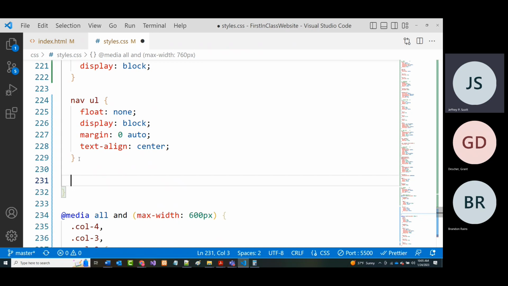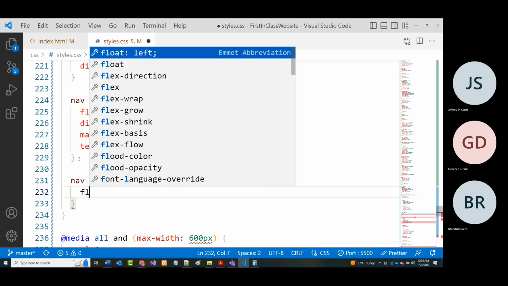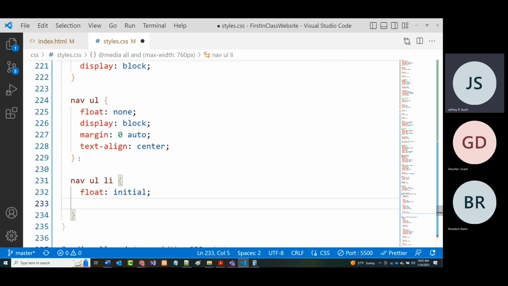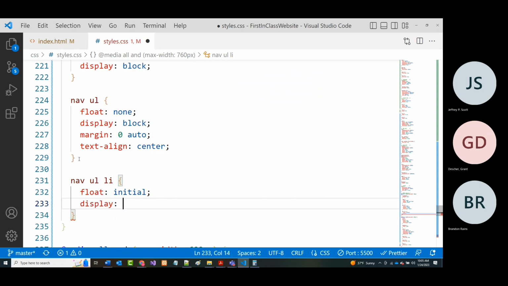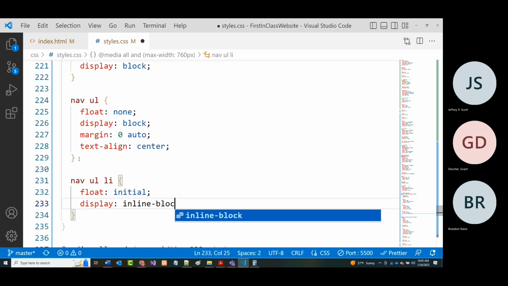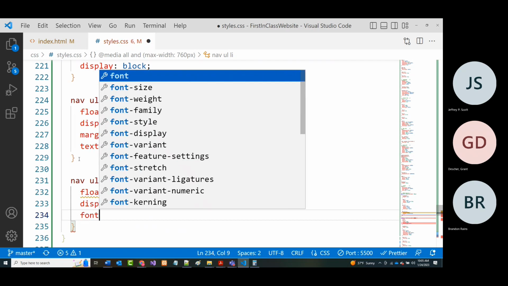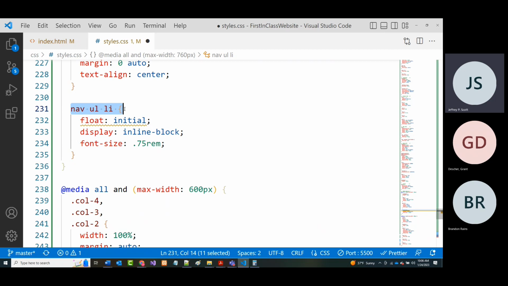Just about done, about 10 more lines to type in here. I'm not going to go over much about initial right now, but basically it's saying set it back to the default. Still that.